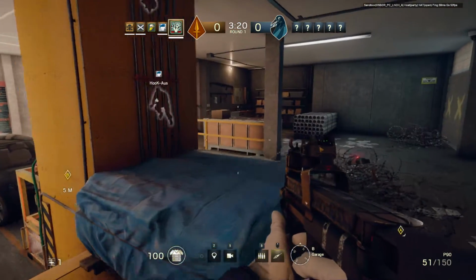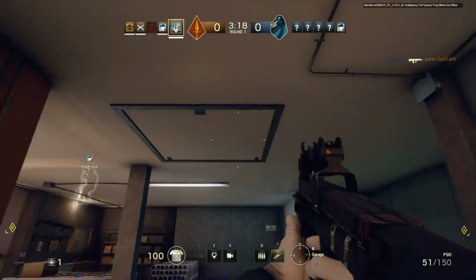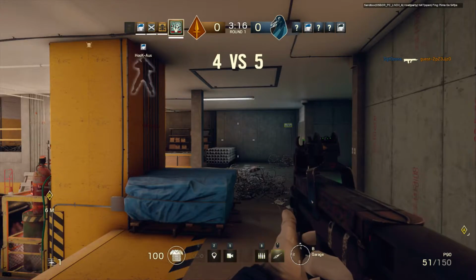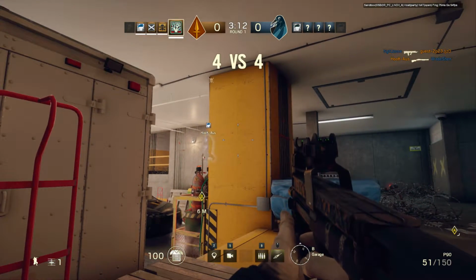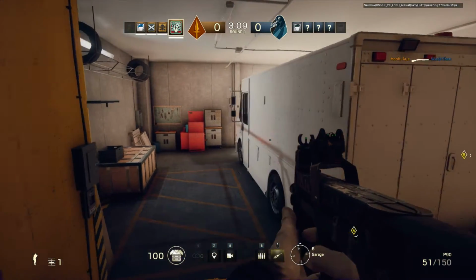And what are you doing up there? No one. Okay. What? Hook. Get down. Oh, okay. I'll give you that. You got him.